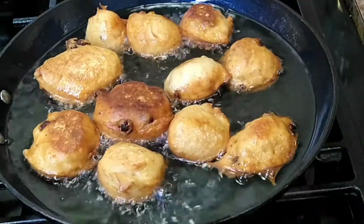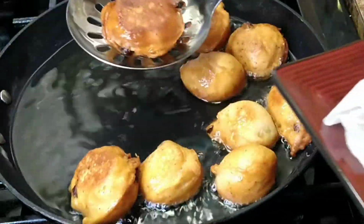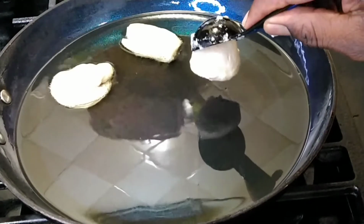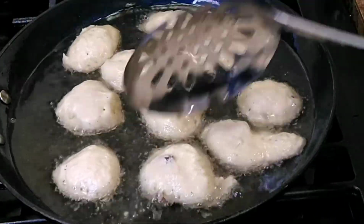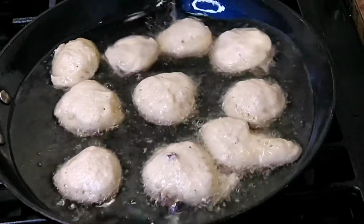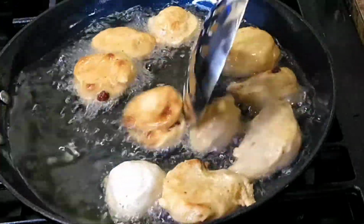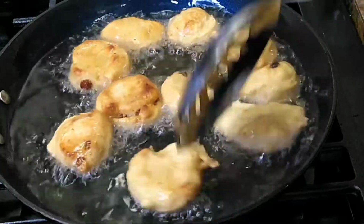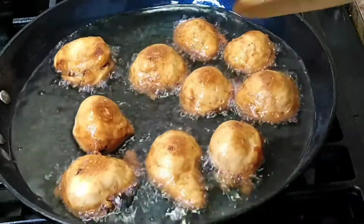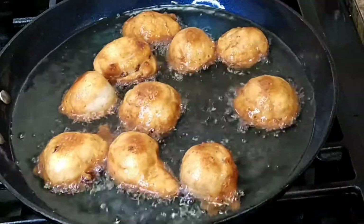So here we are, guys. Just take a look at these. So beautiful. Once more, repeat the process. At this point, you may want to go ahead and move them around a bit. This way you prevent them from getting overcooked or burned. At this point, we are all done.